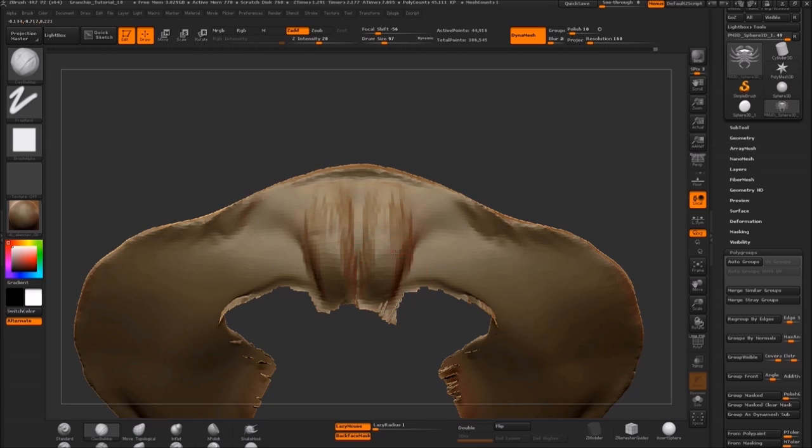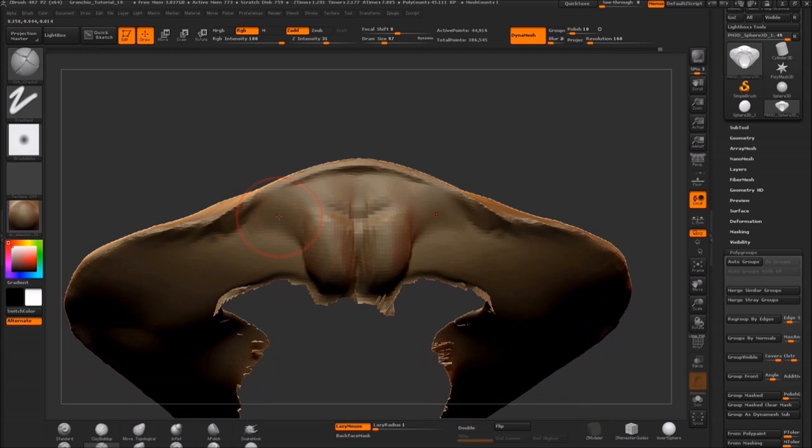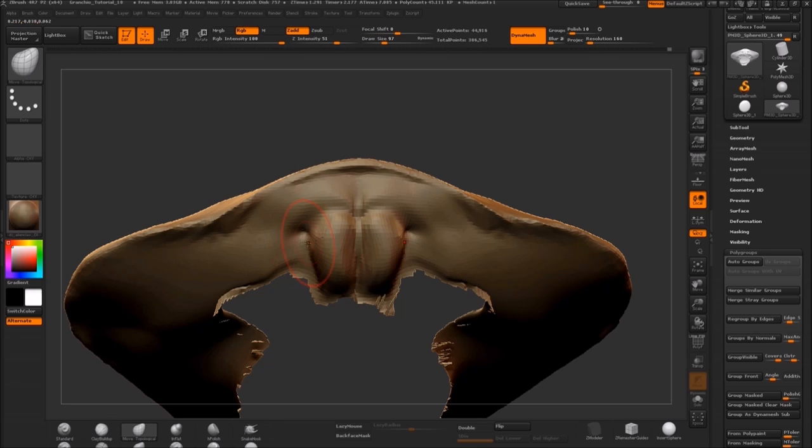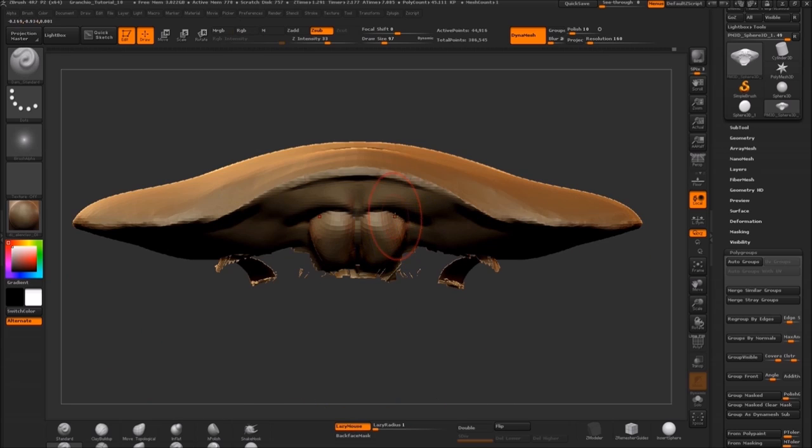Here I'm using only the clay build-up brush and a smooth brush, adding some volume and some more details. A little bit of a damp standard brush. Move brush.